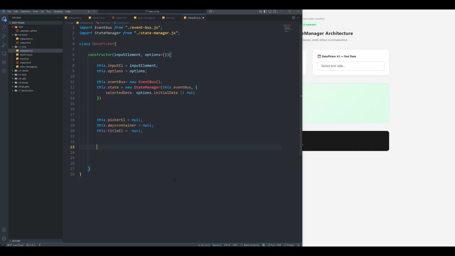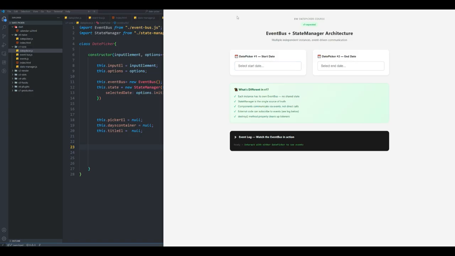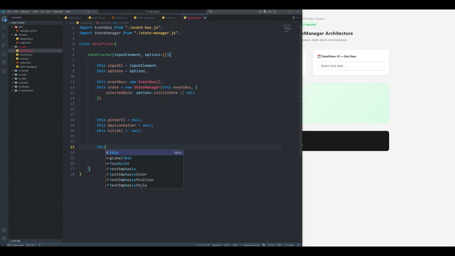Next we need event listeners. When we click on the input element, or we click on the DOM somewhere else to close the date picker, or we press the escape key, we need all these event listeners. So we'll say this.onInputClick equals this.onInputClick, and we'll bind this here.